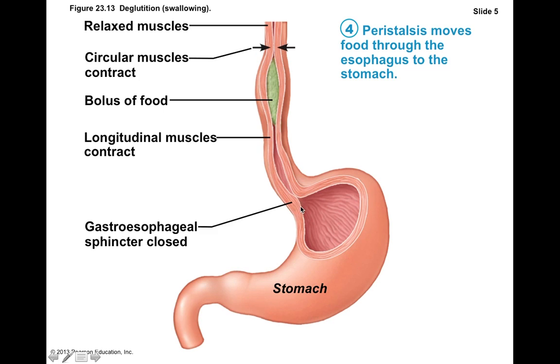So there's another sphincter down here, though. This one's called the lower esophageal sphincter, or LES. It's also called the cardiac sphincter, right? And the reason why it's called either of those is, well, it makes sense. It's the lower of the two, right? Just because there's an upper esophageal sphincter. And the reason also why it makes sense that it's the cardiac sphincter is that it's right by the left ventricle of your heart. So your heart sits right here.